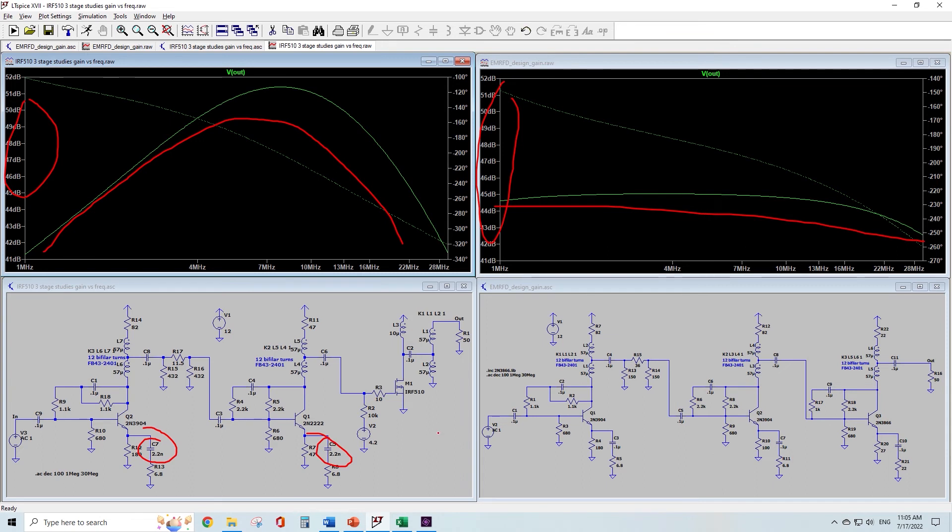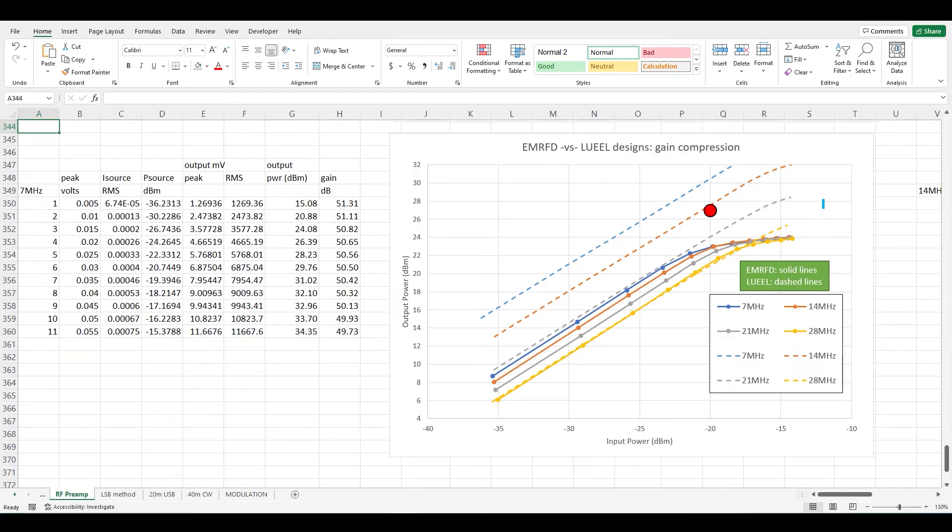But the big upside is, this design fixes both my gain compression issue and my output power issue. Here's what the simulation results look like as compared to the base design. I can easily drive this baby with my minus 20 dBm input and not hit gain compression until I drive it with almost minus 15 dBm, so that's good. And for the 40 meter and 20 meter bands, I've got at least plus 27 dBm output power. Look here how the gain rolls off with increasing frequency, much more so than the base design. Now, I've got some headroom with adjusting those two caps to even it out some more. Plus, I've got other items that I can twiddle, like the pad between the first two stages and possibly adding some feedback to the IRF 510 that can help flatten out the performance.